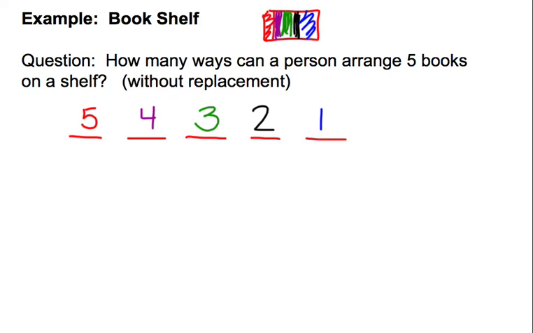Now think about taking all those 5 books off the bookshelf and rearranging the order again. Well, this is a permutation. We say 5 times 4 times 3 times 2 times 1. This is also representing 5 factorial. So you could do this with your calculator: 5 times 4 times 3 times 2 times 1, and get your value.